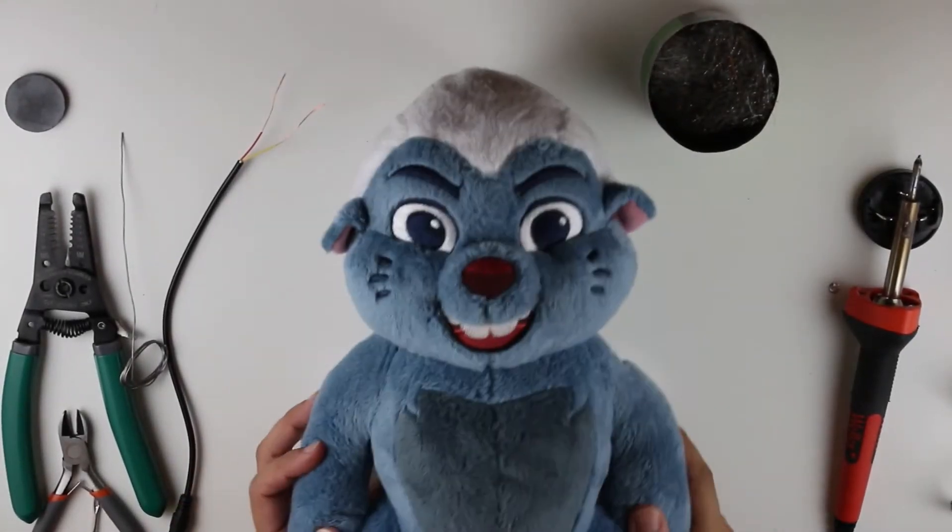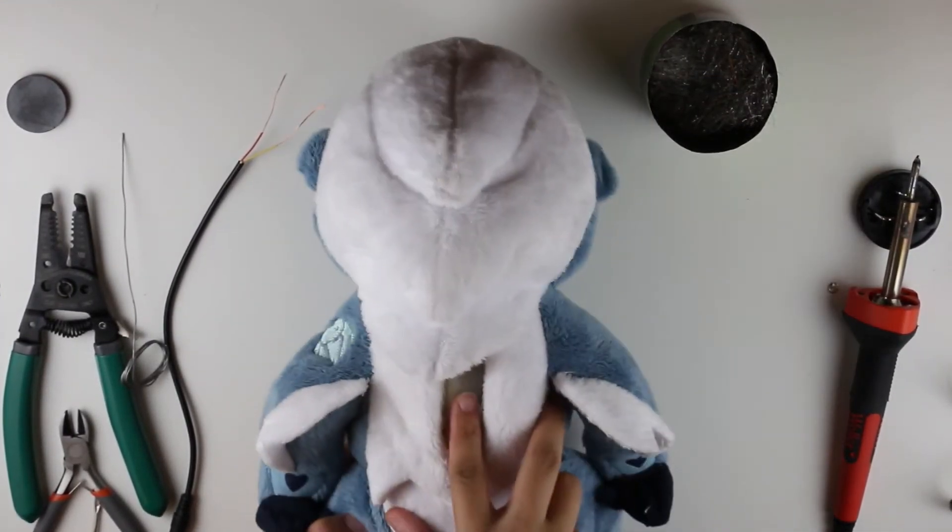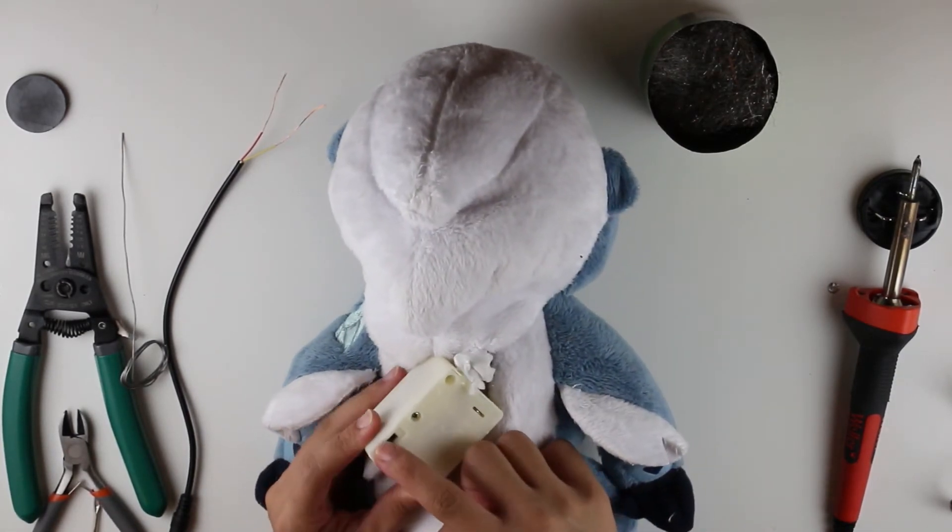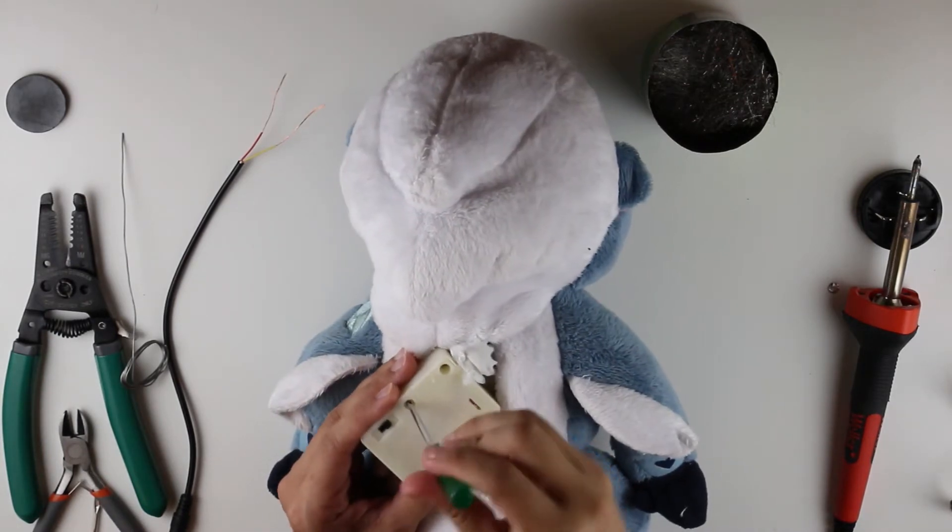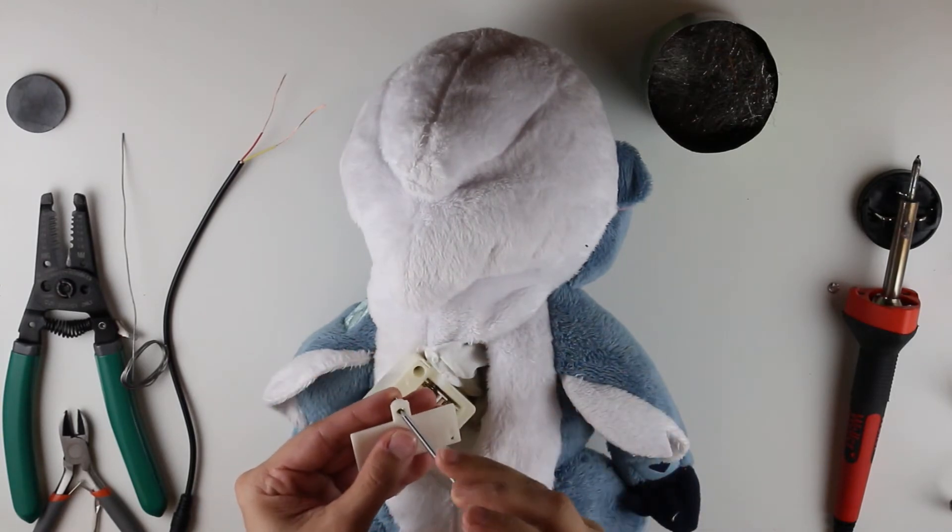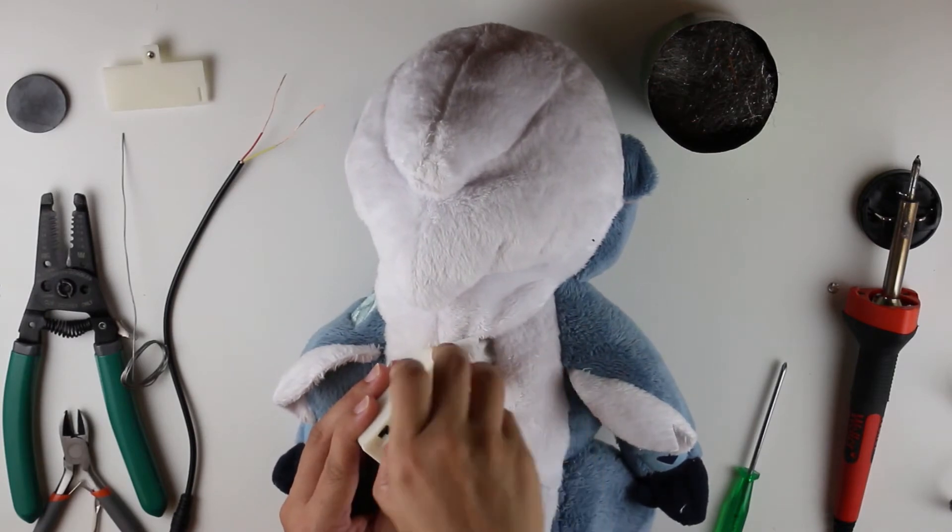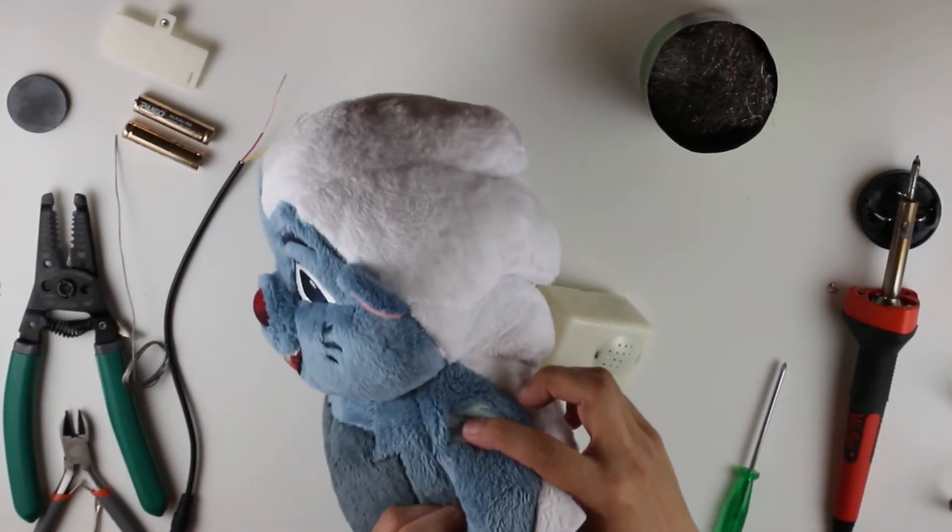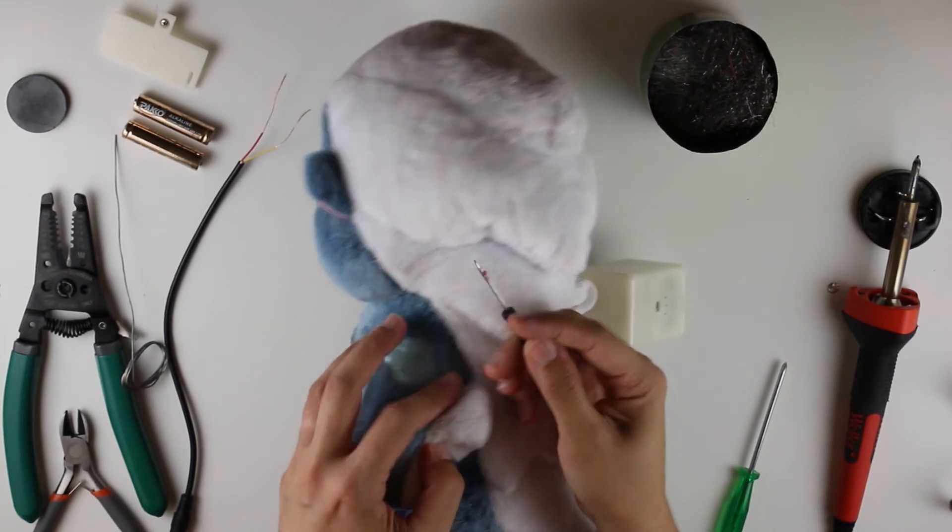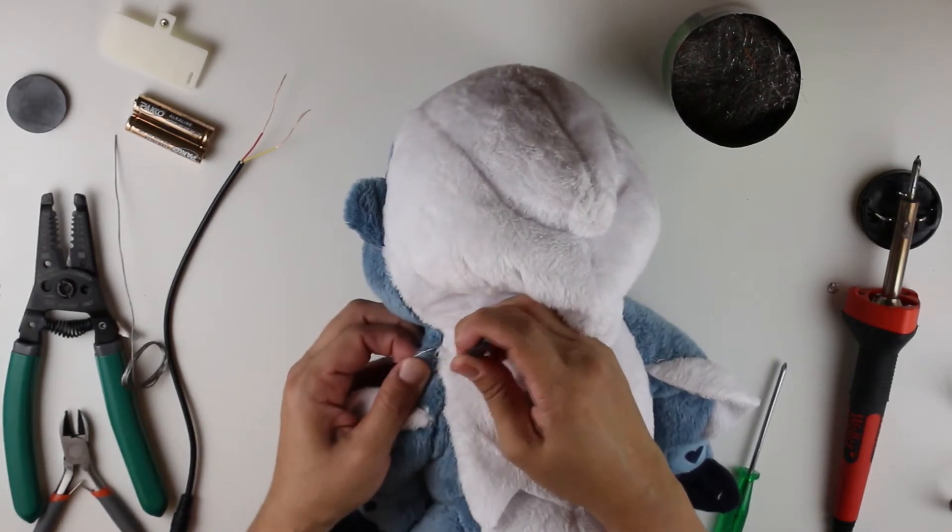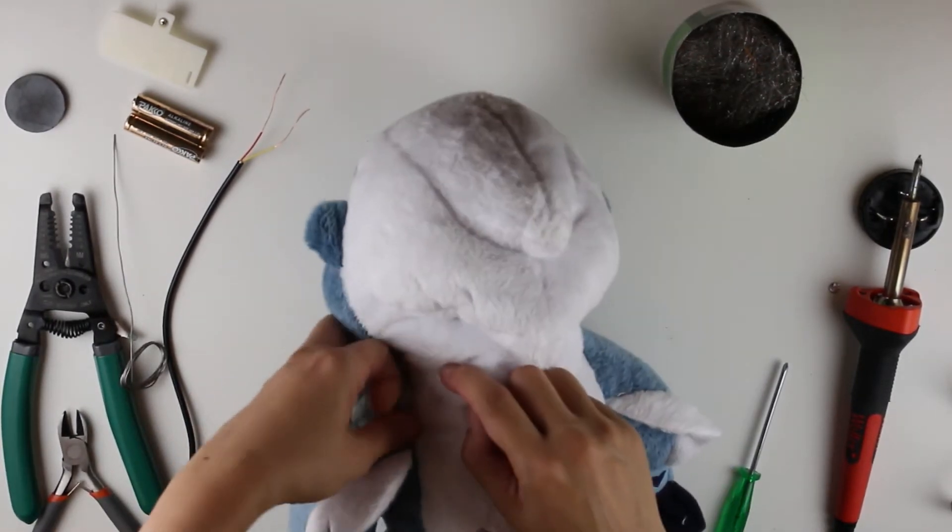For this next part, we're going to adapt the toy. Here's our little guy from The Lion King. I actually don't really know his name, but we'll be using him just because he's a simple cause and effect toy. You're going to want to expose the battery pack in the back. Look for the switch and make sure the toy is turned off. When you're working with electronics, you want to make sure that there isn't any live wires or connections, just as a safety precaution. Now you're going to remove those batteries. It'll just make working with it a lot easier. We're going to look for the switch. You're going to use that seam ripper to expose the switch. This is critical when adapting a toy because this is where you'll be routing the wires to the switch.